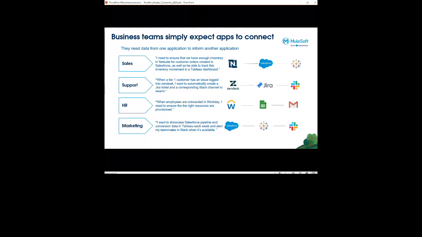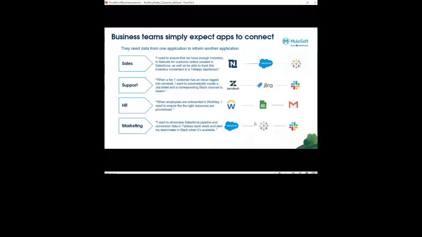So in the end, with Mulesoft, you can work with business teams and IT together and collaborate on the integration challenges. And we will learn in a second how to do this. The huge benefit of Composer, that was too fast, sorry for that.